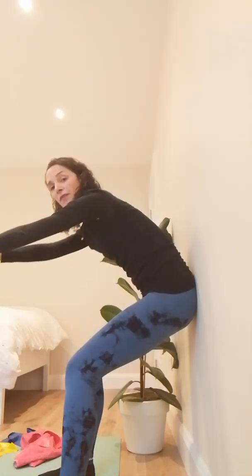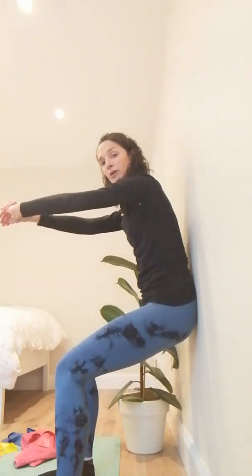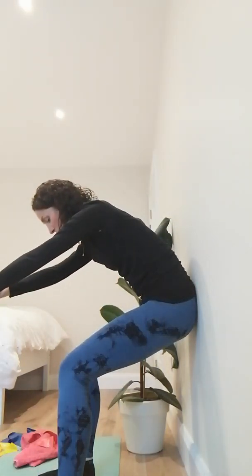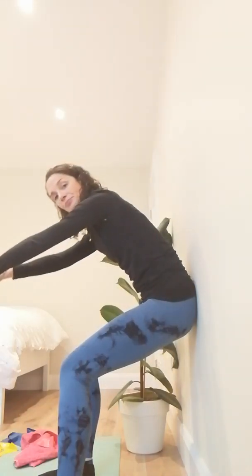You're going to lean forward and then see, can you just bring yourself back towards the wall, sit a bit lower and lean forward. Bring yourself back toward the wall and lean forward.